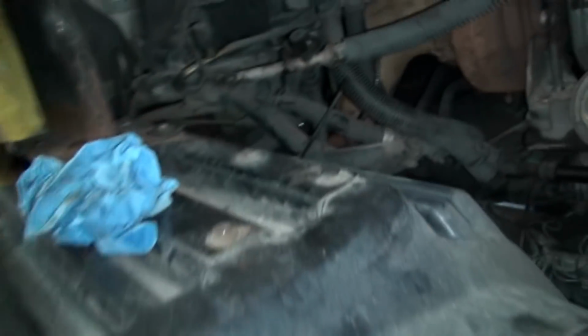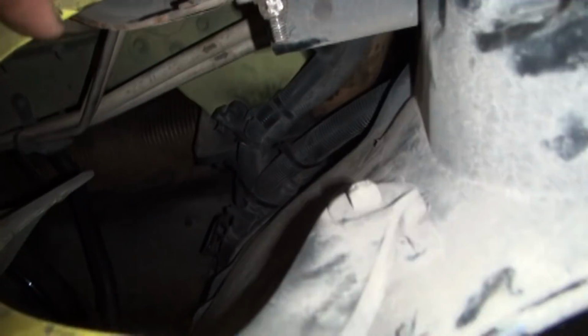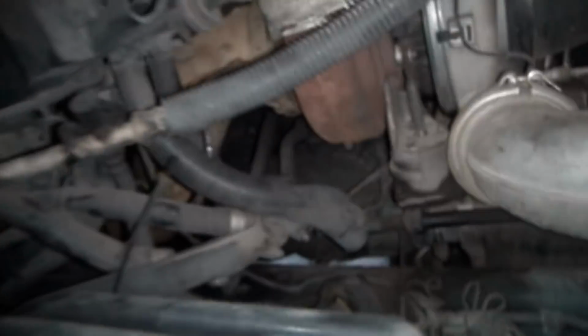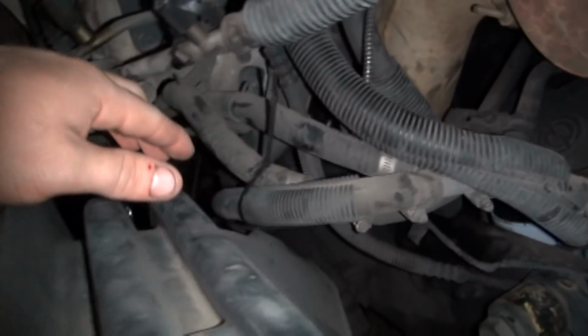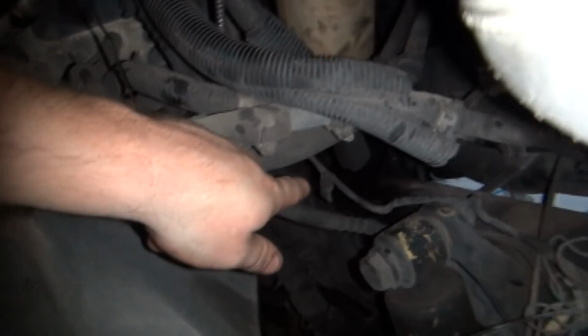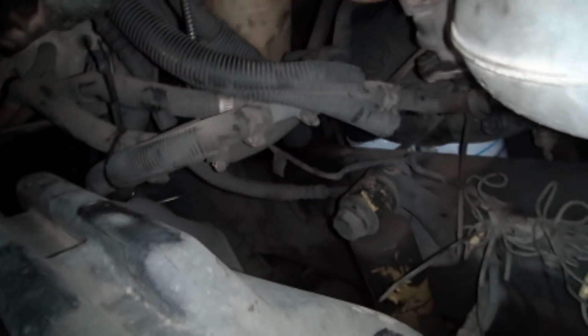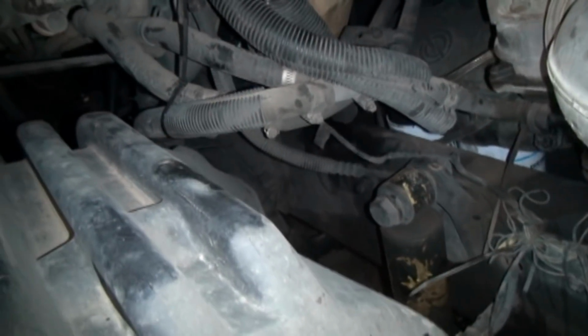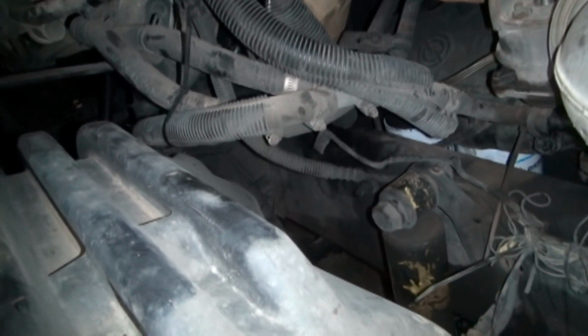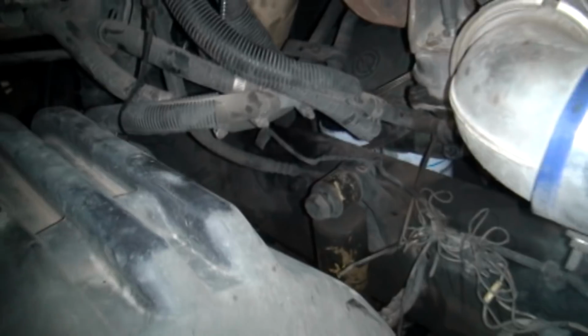Another thing we had was an exhaust leak, and I don't know if you guys can see this because it's way down in there. I don't think you'll be able to see it at all. But off the turbo here, you've got your down pipe. It goes to a flex pipe up under the cab there, and there's a clamp. That clamp had rotted off, so he could smell exhaust fumes in the cab. So that's definitely not good.